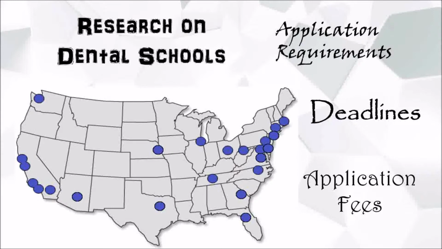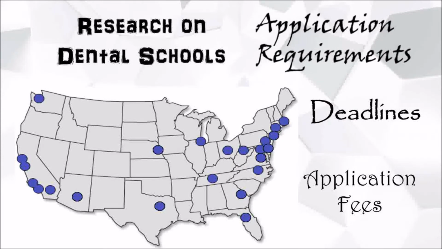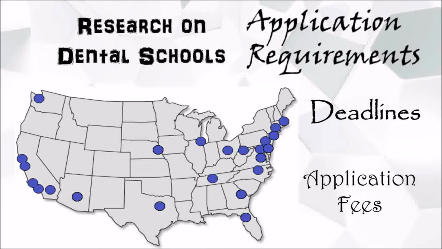After this is your research on dental schools. This is something that you will actually keep doing throughout the whole process, but one of the things that you need to look at is the application requirements. A lot of different schools have different requirements. Even though CAPIT does a good job of summarizing everything, there are a lot of other small things which you will know from people. Stuff like where they prefer green card holders more, or they prefer a master's degree, whether it's more of a research school or a clinical school, stuff like that.